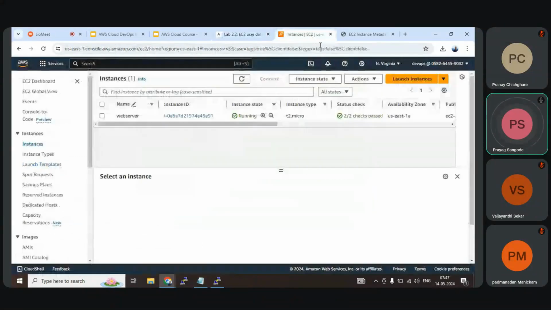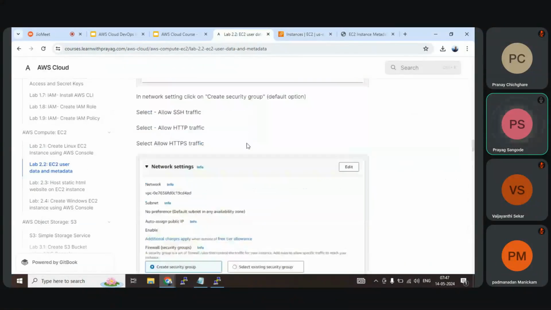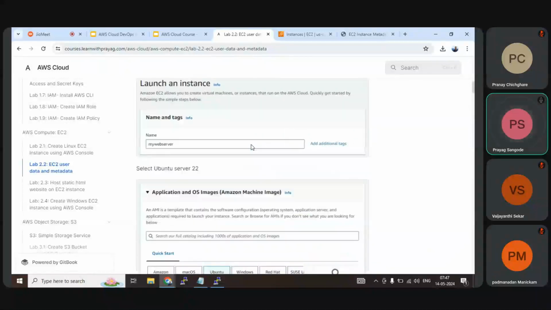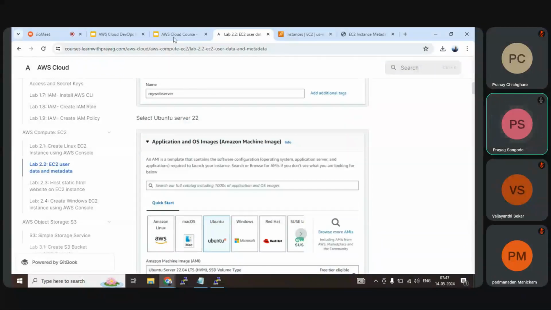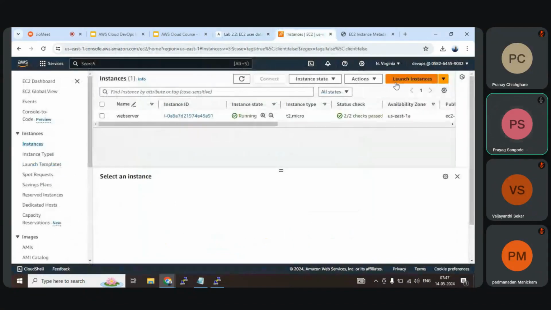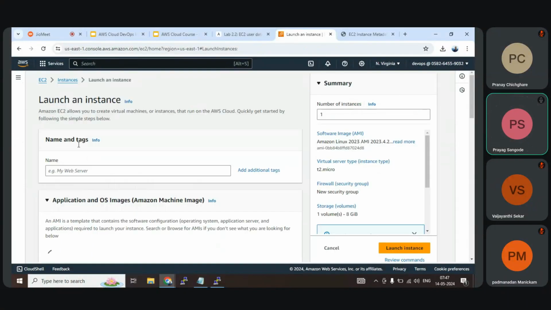So let's quickly launch this instance. We are doing exercise number 2.2. Launch instance. Here I'll give the name my web server.